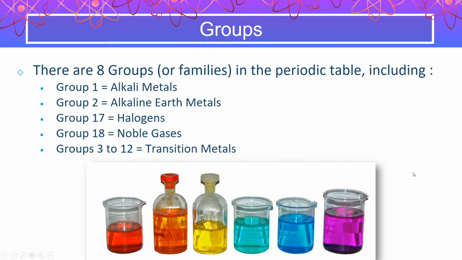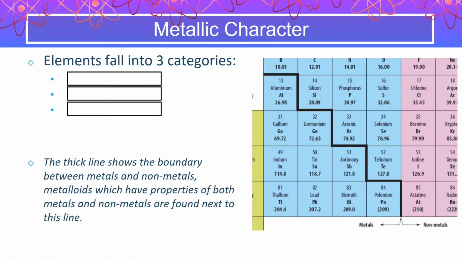So it's a big chunk in the middle there. If you're looking, the first row of the transition metals starts with scandium, and it's the bit that goes scandium, titanium, vanadium, chromium, manganese, iron, cobalt, nickel, copper, zinc. Anything below those ones are transition metals. So those are our groups, and some of the key groups there.